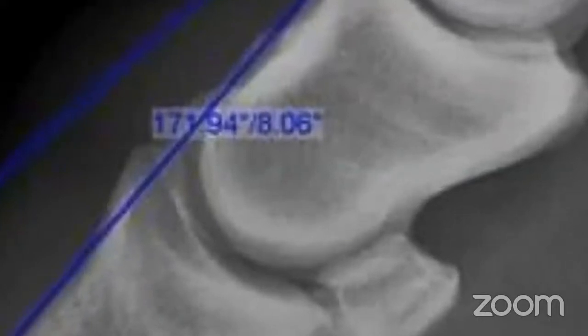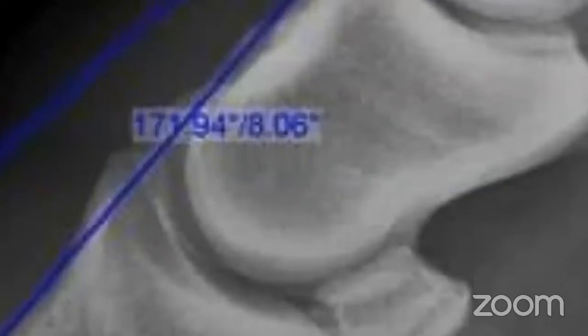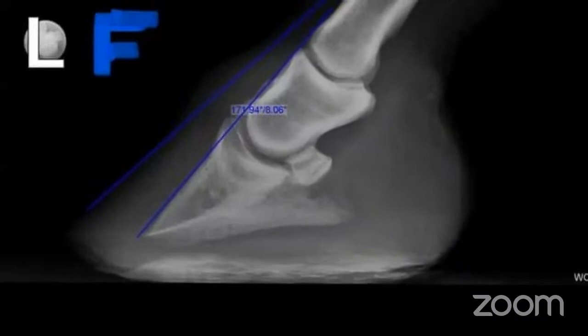Yep. Okay, thank you. What is this supposed to be? You're welcome. Is this 8 degrees? That's what it looks like. 8.06. But there's a whole lot of numbers in front. I don't know what that means. It says 171, a slash mark, and then 8.06 degrees. Okay, so this looks like 8 degrees to me.